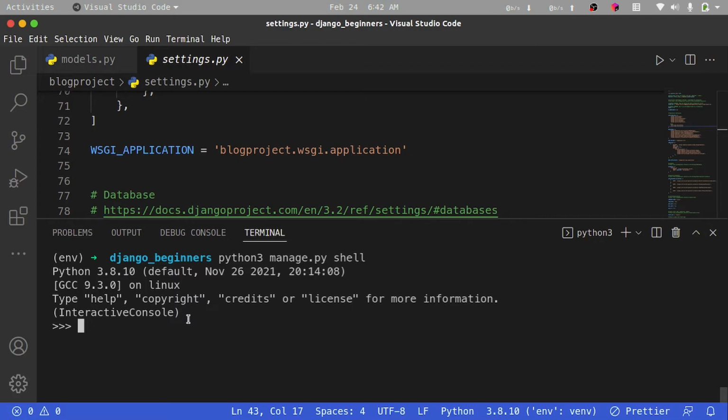The first thing I'm going to do is to import our models as we've created them. I'll do that with from posts, since we've created the posts app, then access the models module, and then import our Post model. Right after importing our Post model, I'm going to query for all the posts.